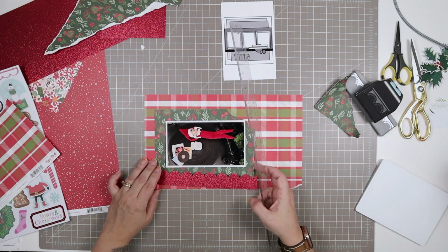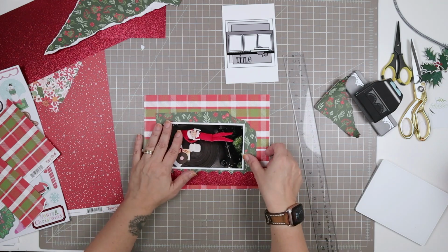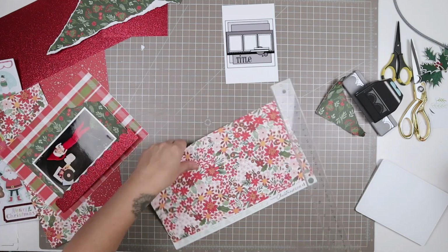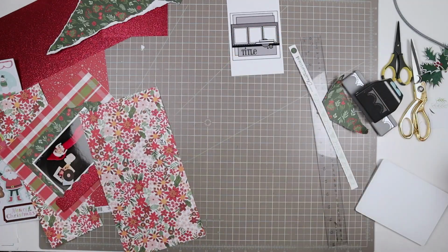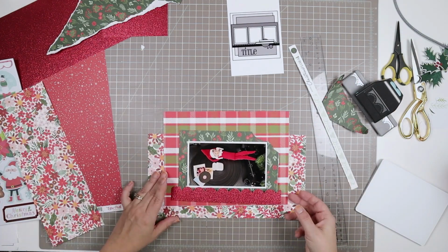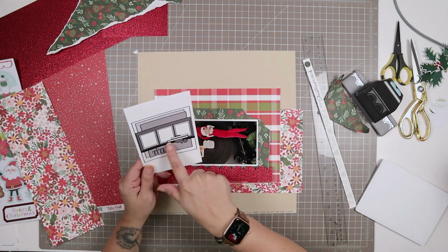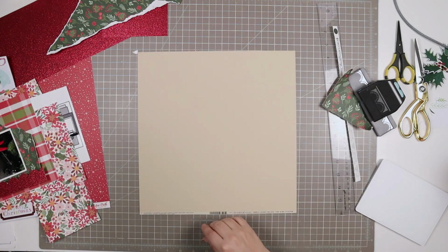I'm also going to take a fairly large chunk of this beautiful plaid. I just love the brightness of this plaid. The white really brightens it up, the white stripe in it. And I'm also going to combine this beautiful floral that came in the kit as well. It's a Cartabella paper, so it's got that beautiful rich texture. The Cartabella pattern paper is on a beautiful textured cardstock. If you're not familiar with it, it's really worth grabbing a piece or a collection or some of it and trying it out because it's just really, really beautiful to work with. At this point, I'm following the sketch fairly closely.